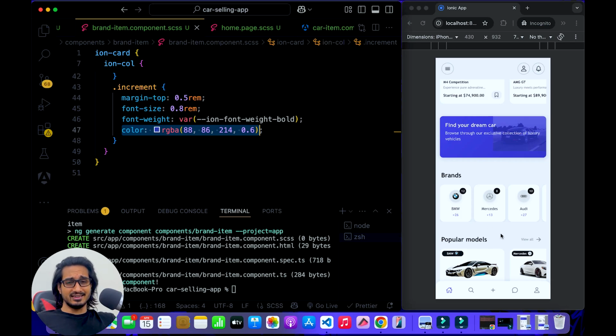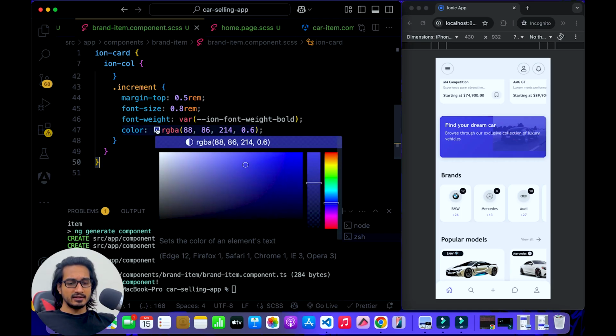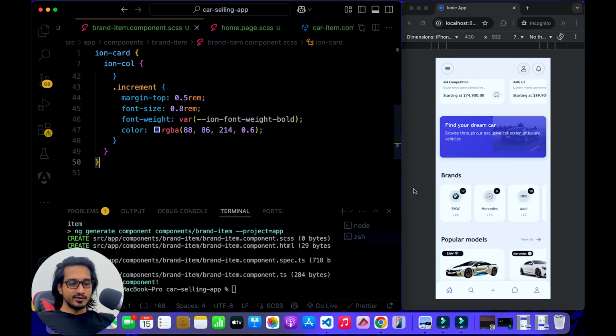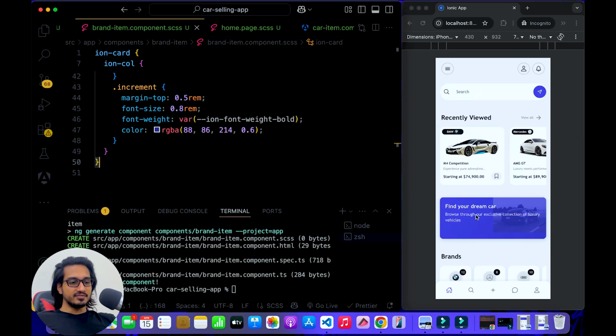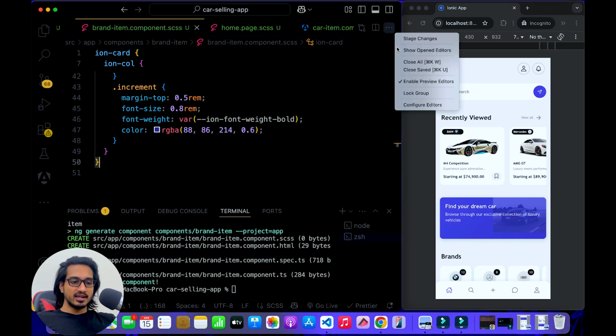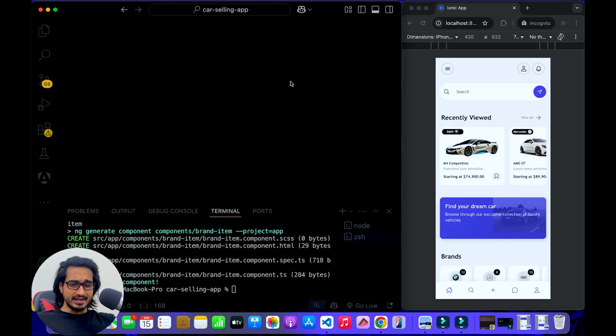And now look at it, it's looking too cool. So this is what you need to do. Now for the color, I've given the primary color but made the opacity a little different, and that's how it's looking a little faded, but it's looking nice. So we have achieved this particular design of the car selling screen, home screen basically. And you have seen what all things we have gone through. We have made our widgets in such a way, making the data more dynamic. Everything is great to work with.